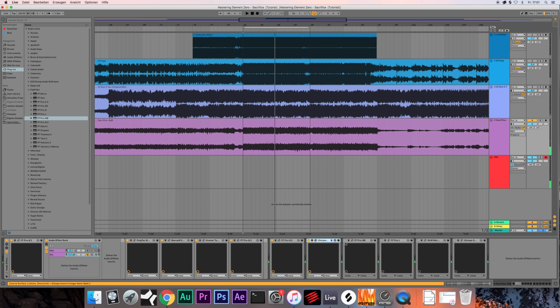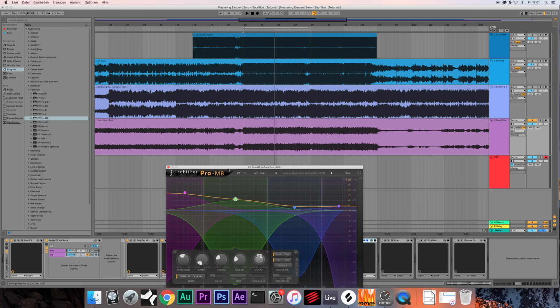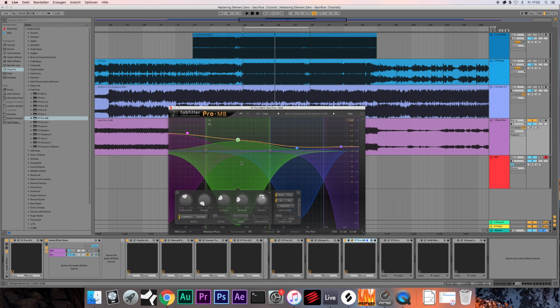Okay, that's it. The next thing is the multi-band compression that I used to get the low end smooth and definite, dense and non-dynamic, not to have any peaks that would probably create some noise. So that's actually a preset, the basic 4-band punch and balance, and I just tweaked the attack times a bit and didn't do a lot.